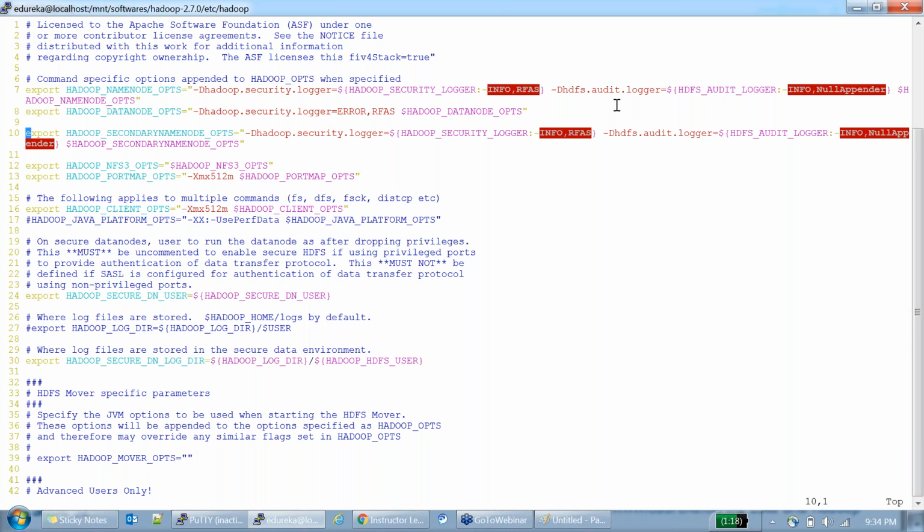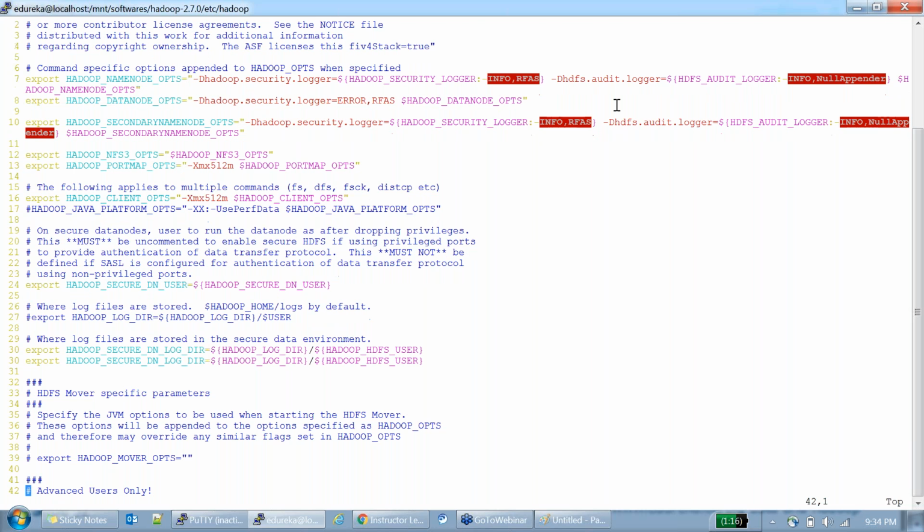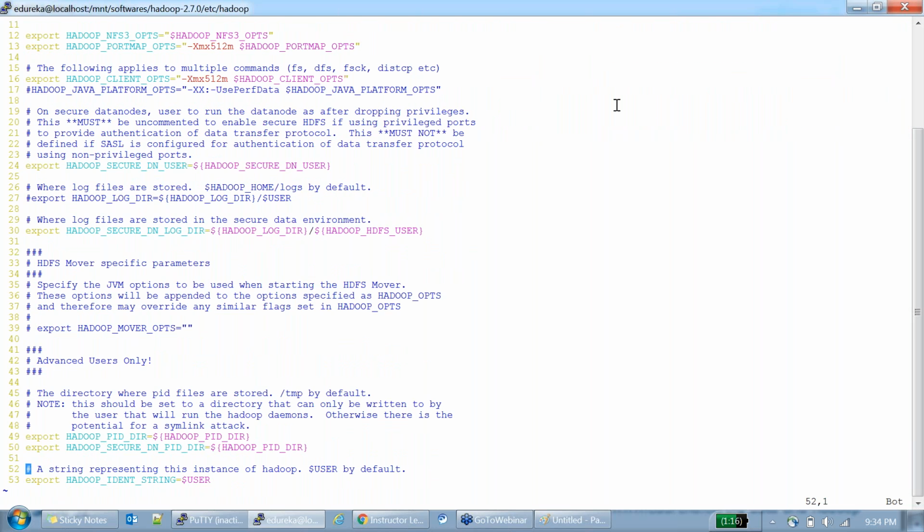It's a shell script file which contains all your environment properties, some environment variables which you may need to export, some Java settings, some heap size settings. All of these settings go into this file.